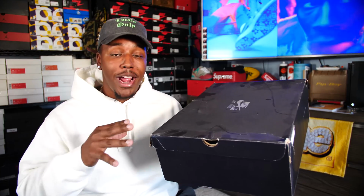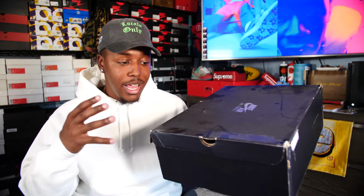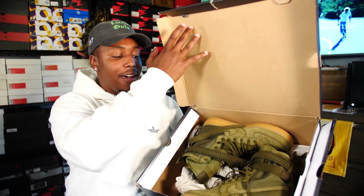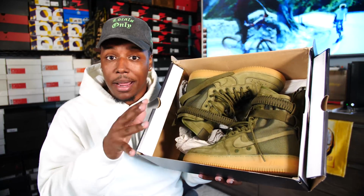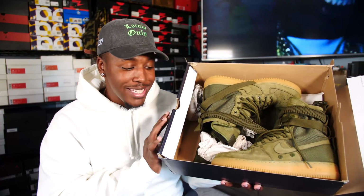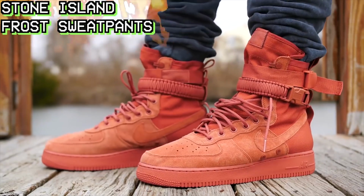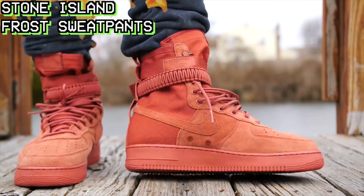Now this shoe right here is still to this day one of my favorite releases of the past couple years, and honestly I just love having a reason to pull them out and show them to you guys. So at number 4, the Nike SF AF1, not the mid, not anything, the high, bro, not the super highs, the high, these ones right here. Now these things retail at about $180. This was one of the original colorways, and I spent a lot on this sneaker, but ever since then they have been cranking out colorways. Once again, Nike bringing back colorway after colorway on this shoe, and a lot of them have gone on sale.